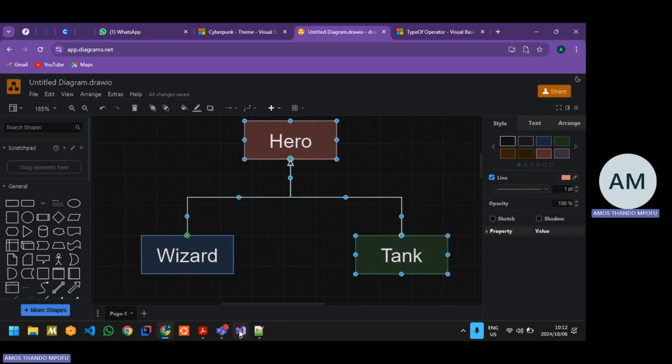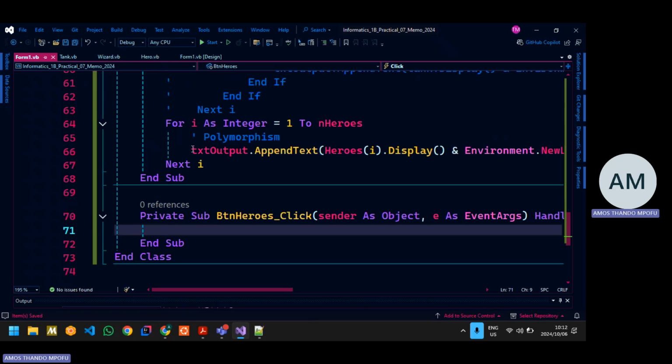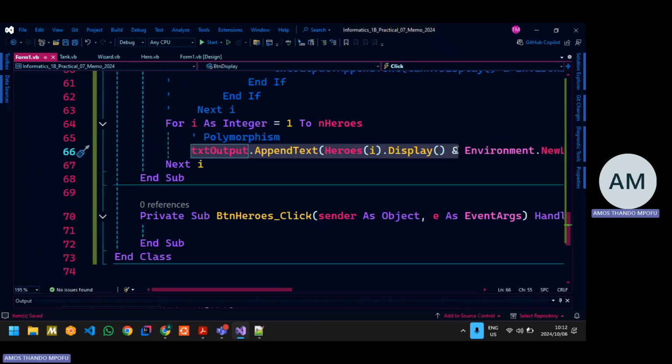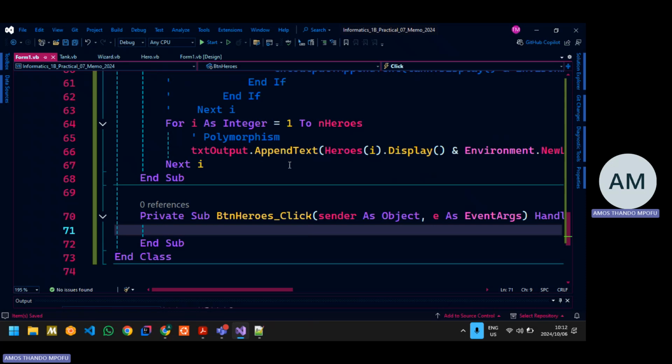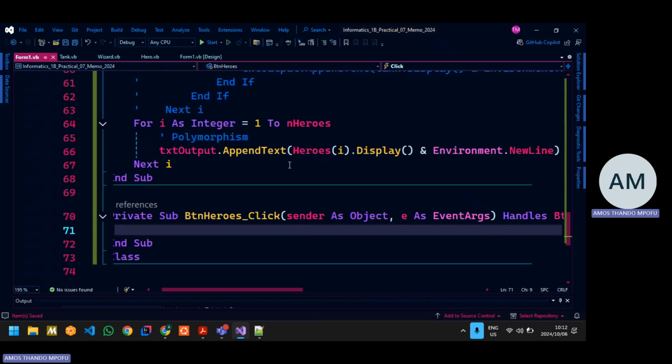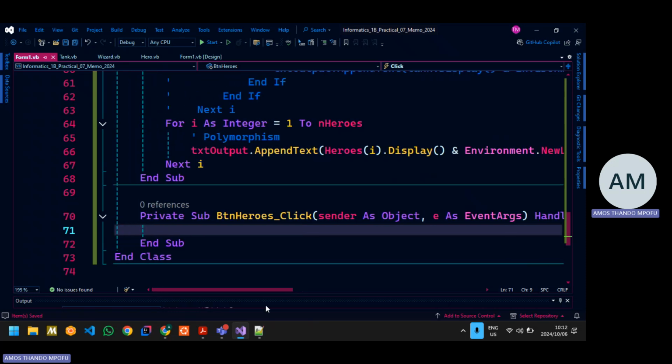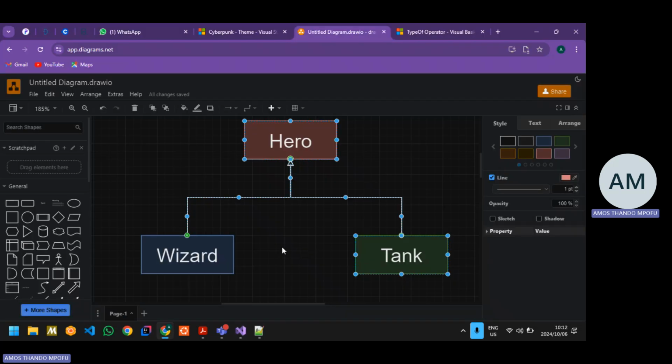I don't know exactly how they want you to do this polymorphism thing. I'm not sure exactly how, but there's another way. I think I'll choose that other way in the paper. The thing is, you have to confirm with how they've been showing you in tutorials. But this is how you should demonstrate polymorphism.